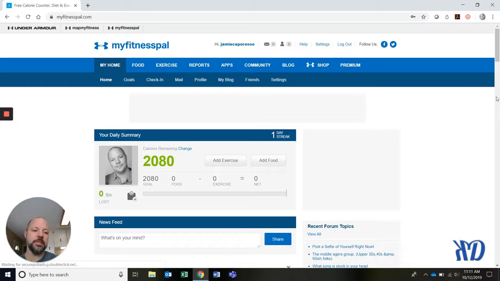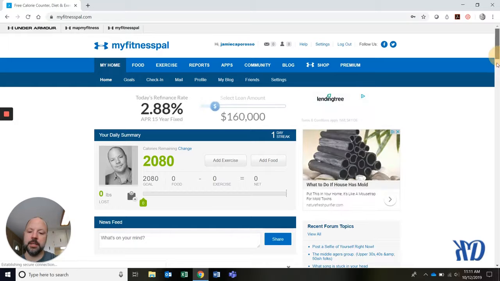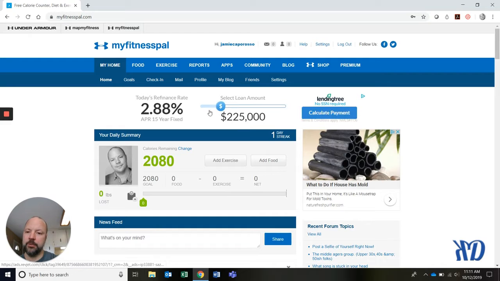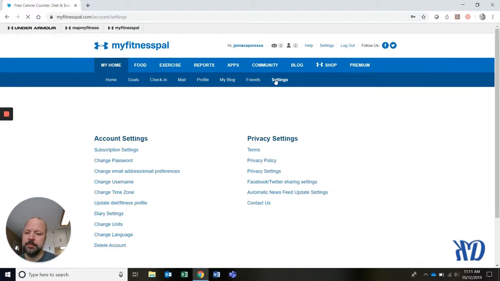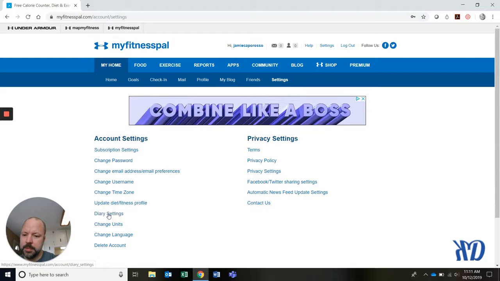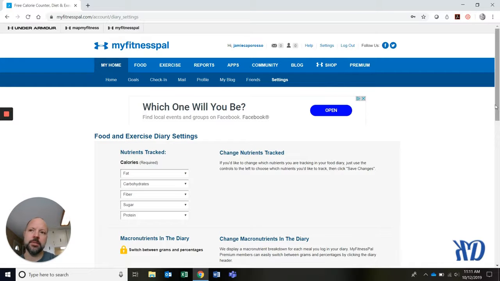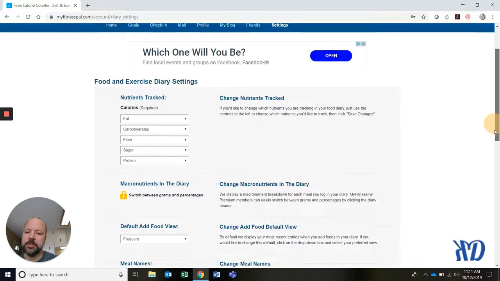Okay, so there are some more settings on here that we can play with under the free app that make it a little more keto friendly. Let's go to settings, diary settings is I think what it's under. So I always change it under nutrients tracked.